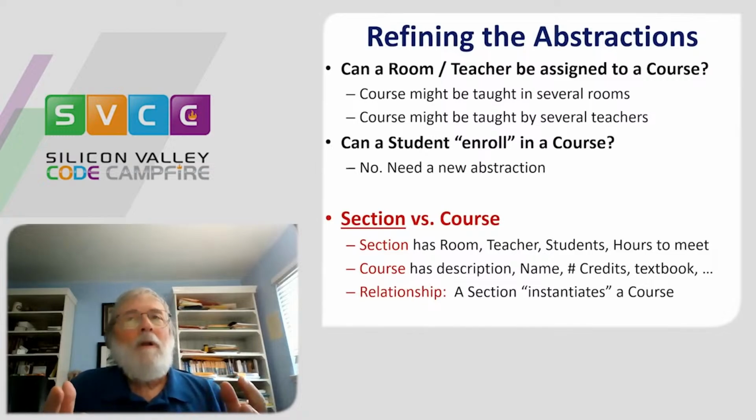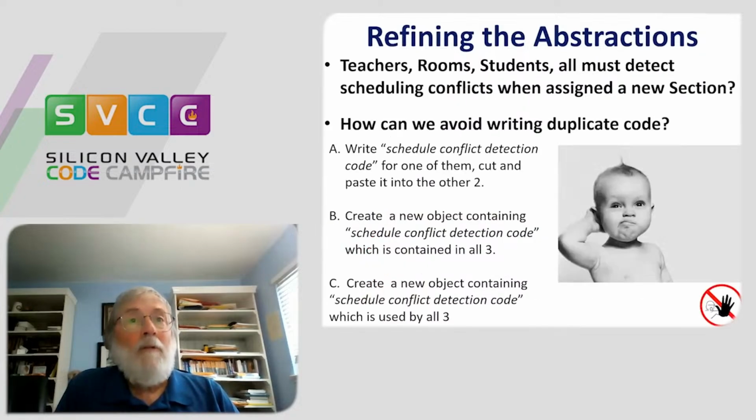A course might be taught in the winter, and in a given term, there might be no sections of that course being taught at all, which means no one enrolls, no one teaches it. Or you could have one section, or you could have multiple sections. And so when you're saying, I'm enrolled in a course, what you're really saying is, I'm enrolled in a section of a course. And that is changing the vocabulary of the application, but it's also getting it to be something that can actually be implemented and solved by an application.